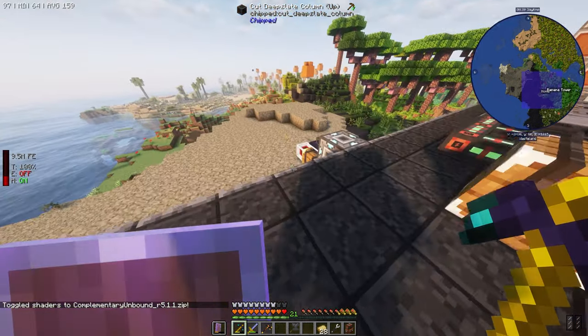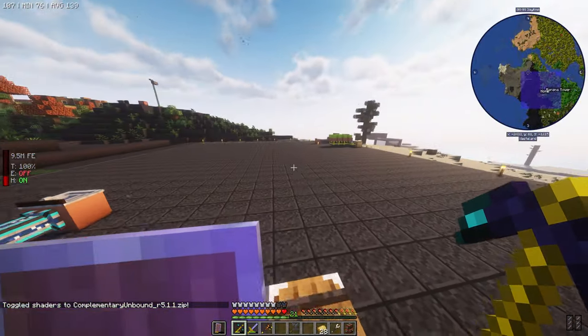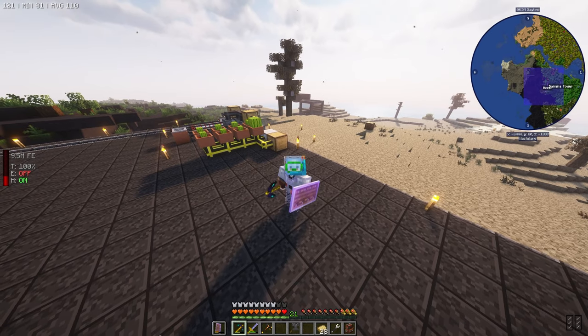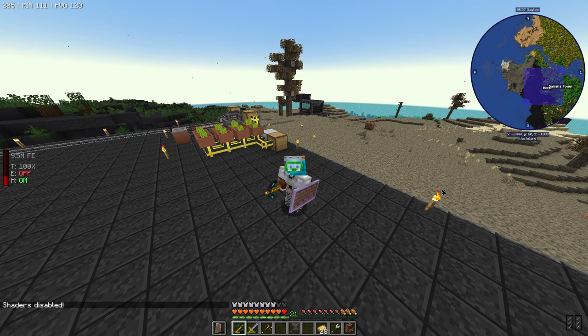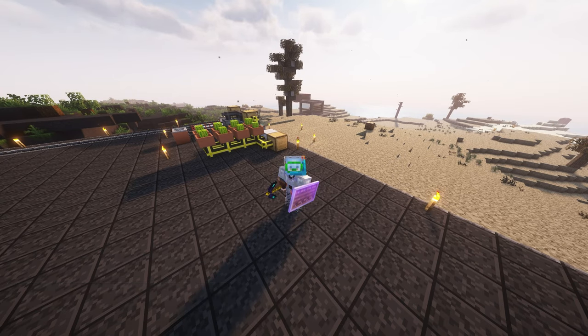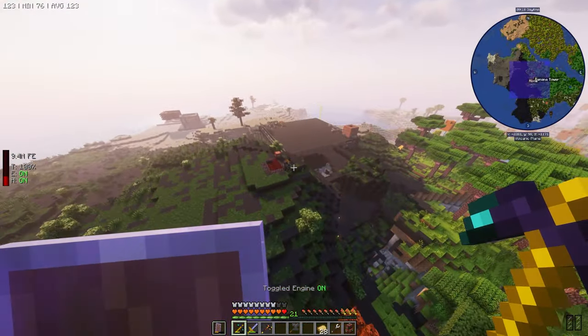Now I had to turn my shaders off because as you can see, these lasers are super bright, but I have them on again because it just looks so much nicer. I mean, look at this. See this? I turn the shaders off. Come on, man. Yeah, I get 200 FPS if I don't have them on, but it just looks so nice. Why wouldn't I have them on, right? You guys got to experience 100% of the modded Minecraft feel today.